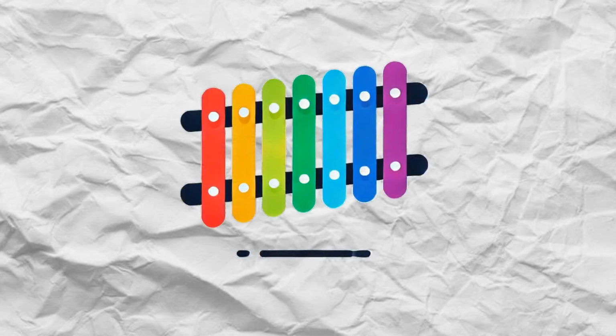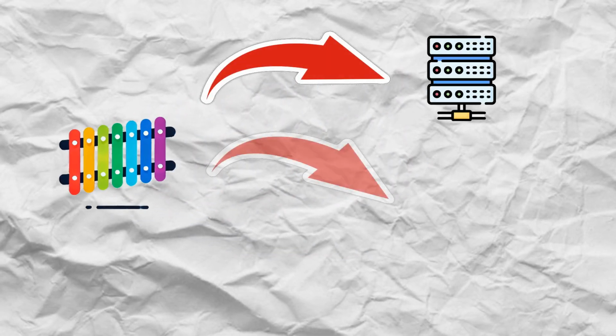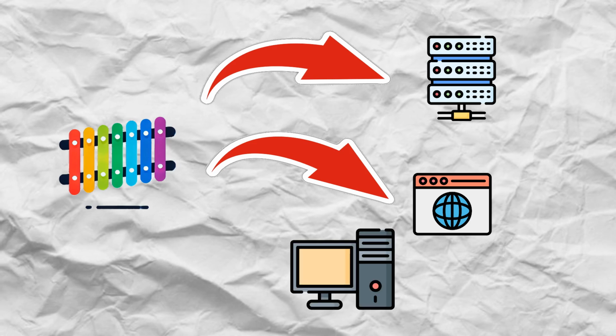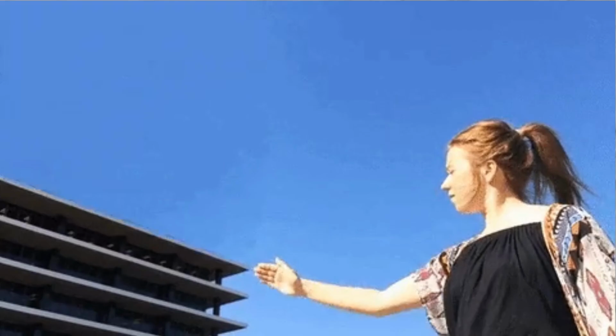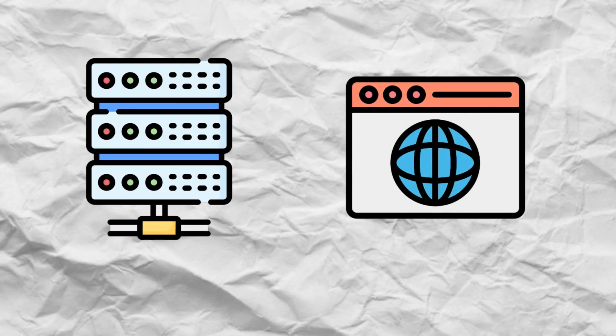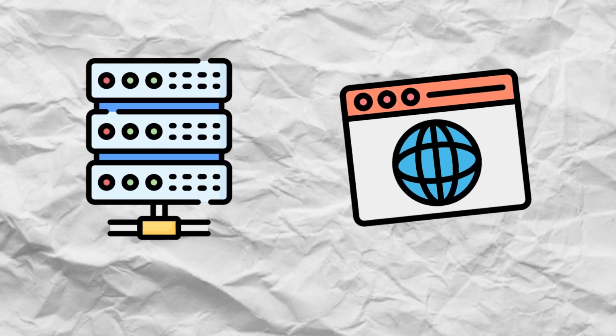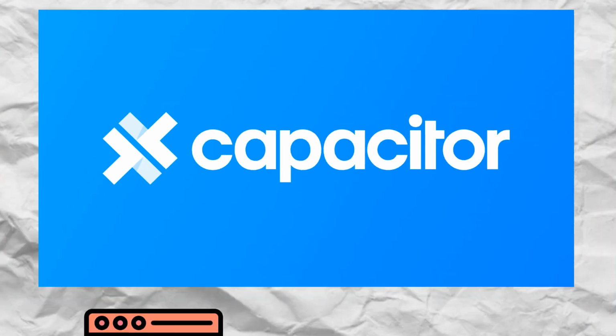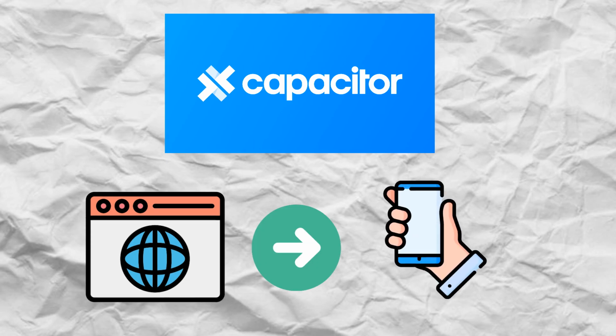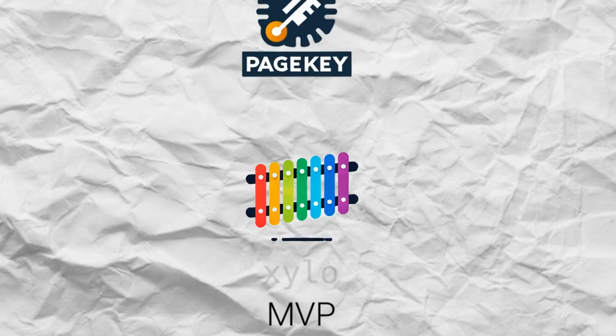I hope to support exporting a single Xylo codebase as a server-side backend and web-based, desktop-based, and mobile front-ends, all from a single codebase. That's going to be a tall order, so for now I'm just going to stick to the backend and a regular old web front-end. Later I'll use Tauri to turn the web front-end into a desktop app, and I'll use Capacitor to turn it into a mobile app.